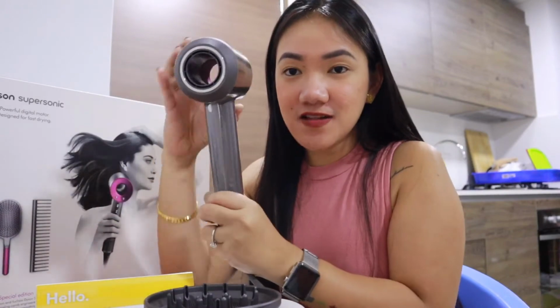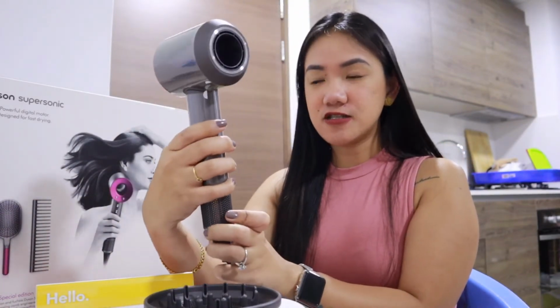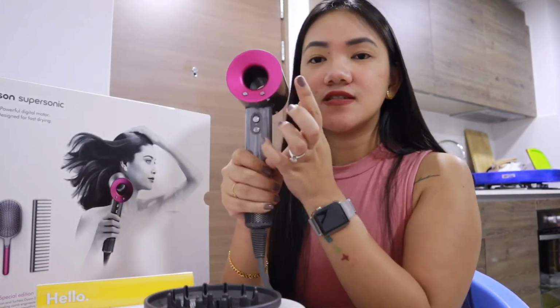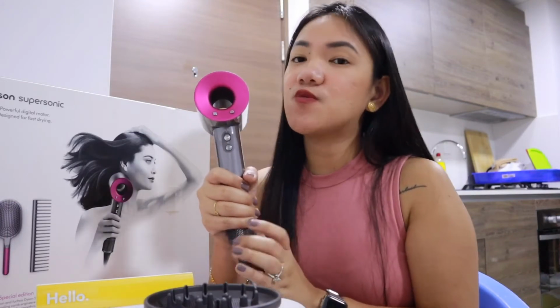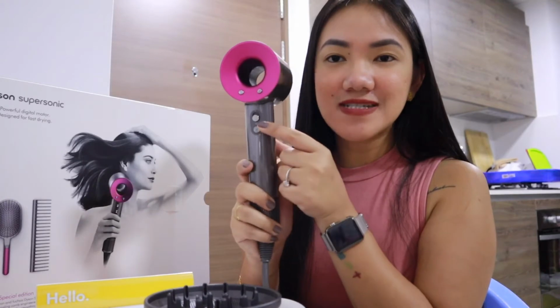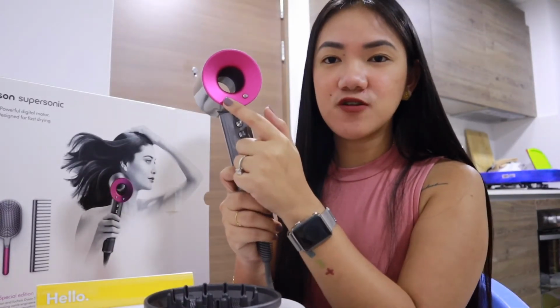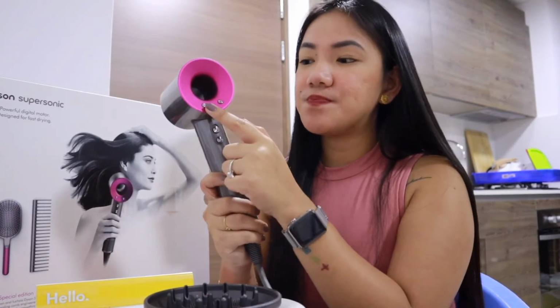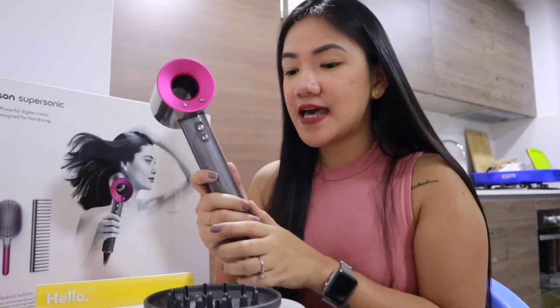the dryer itself, which is in very sleek design. This is it. And the signature hole. It comes with two colors. You can choose between white or pink, but I chose the pink one. And this is the power button, hot shot, the heat settings, and the airflow. The airflow enables you to adjust how strong the wind you want it to be, and also there's a 3 nozzles that is available here.